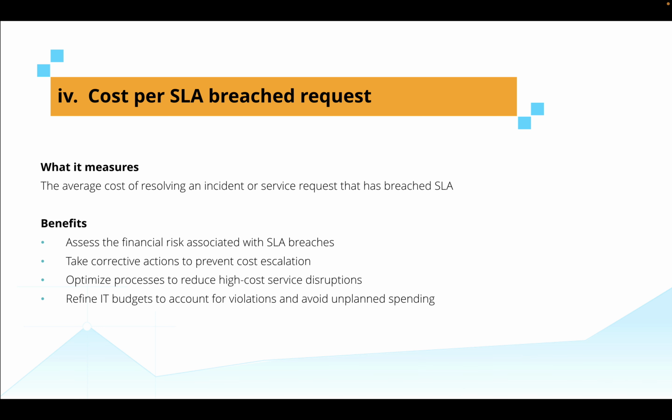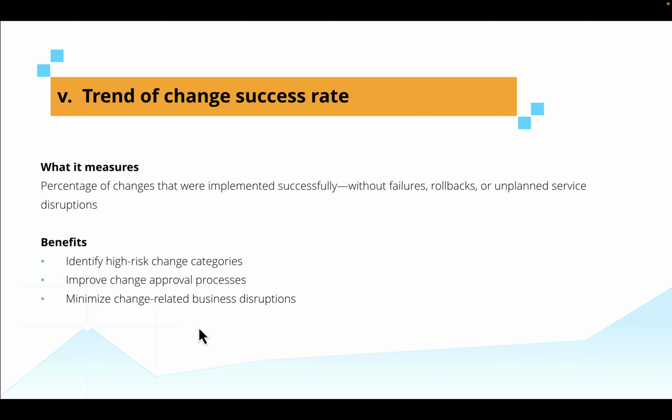Now, with this, we'll move on to a change or problem management related metric that can impact SLM compliance. This metric is the trend of change success rate. Change management, as you know, is the backbone of any stable IT operation or IT service. Many service or operational initiatives come with some change or the other. So analyzing the change process for its impact on SLAs as well as SLOs needs to be a critical part of your SLM compliance tracking.